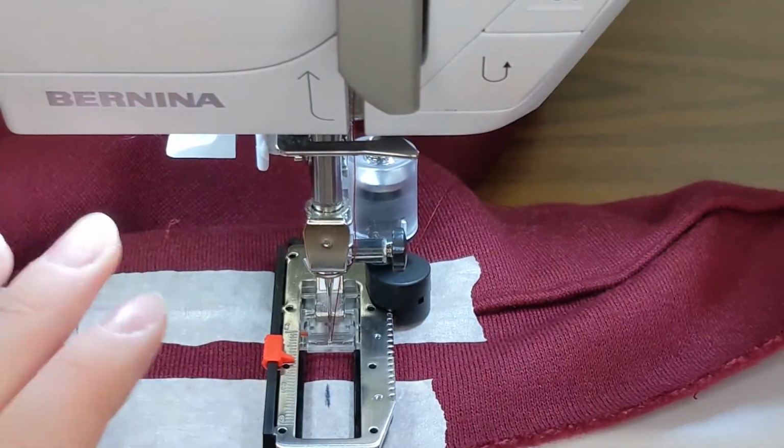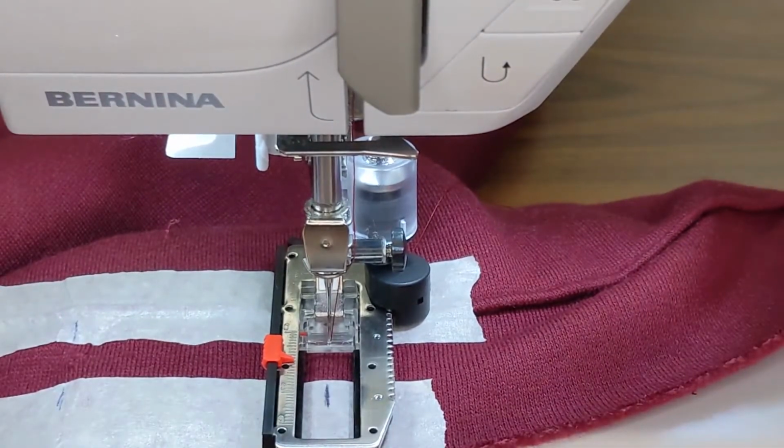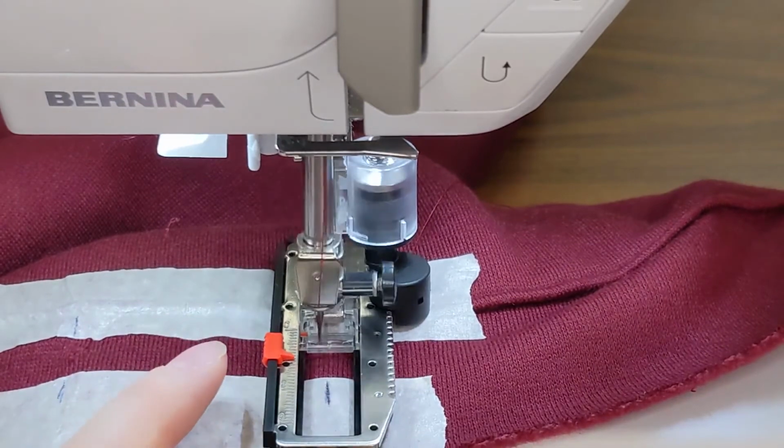As I sew, I'm just going to use my foot pedal and nothing else. So I'm just going to let my machine do everything for me. So I'll just go down. It's going to do this left side of my buttonhole again.